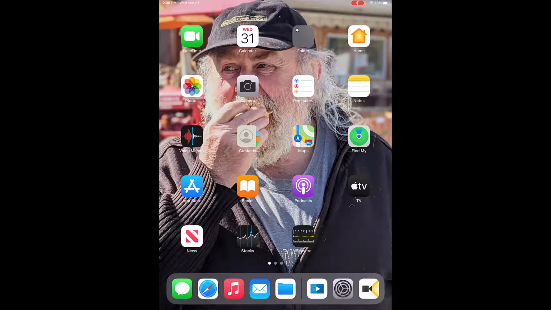So this here is just your typical home screen to start off with. A lot of these apps are already on here, Apple apps so to speak, like the App Store, FaceTime, Photos, Maps, and Find My. So there's Find My iPhone and Find My iPad. That's something where, if you lose it, you can go in there and see where it is. There's Reminders and things like that. There's News on here. So there's all kinds of things.